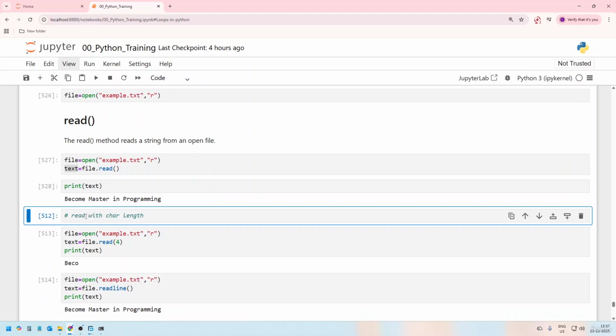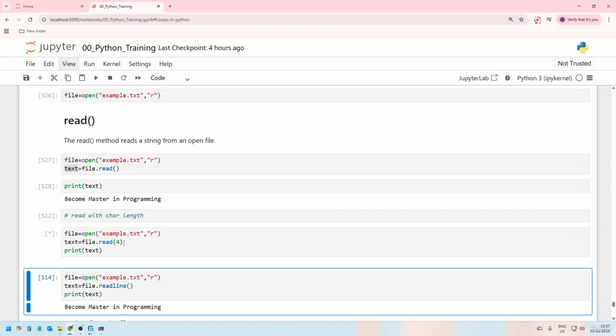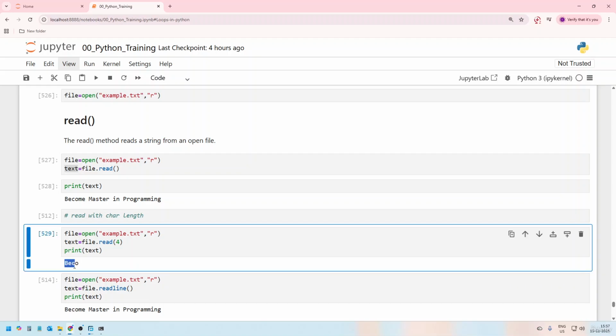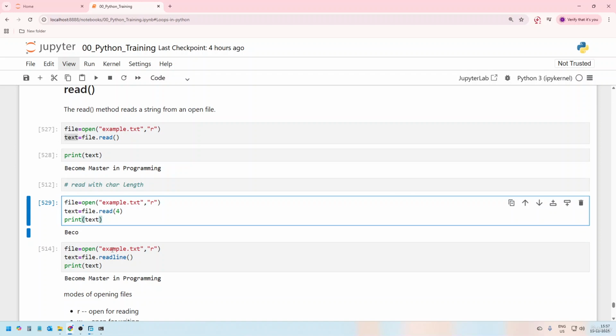Now we want to read with a character length. So same operation, file is equal to open example.txt with read, but this time file.read up to 4, and we want to print the text. As you can see, "BECO", 0 1 2 3, or we can say 1 2 3 4 characters, it will print out.